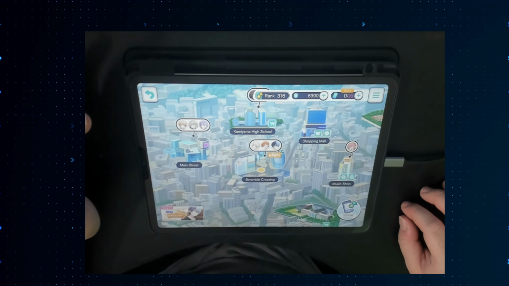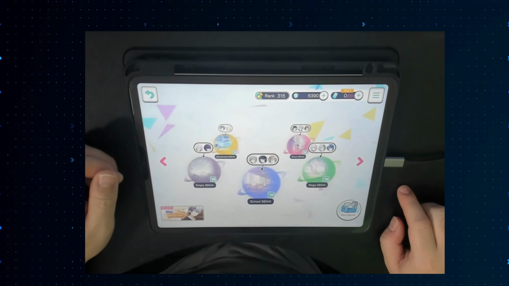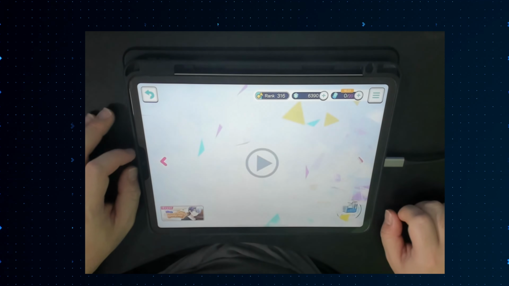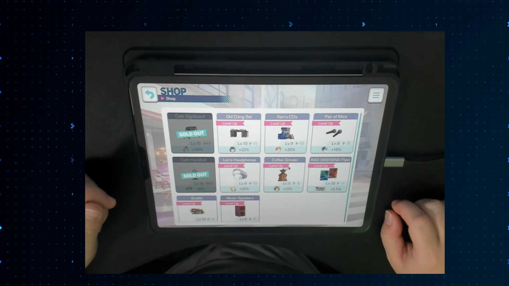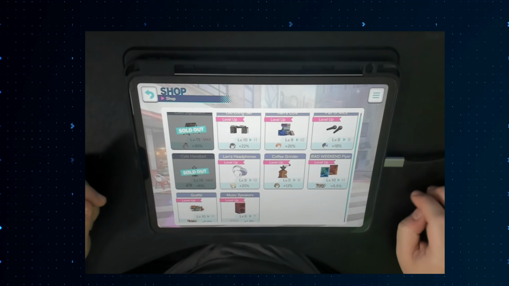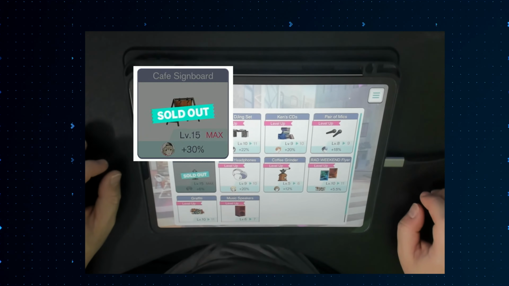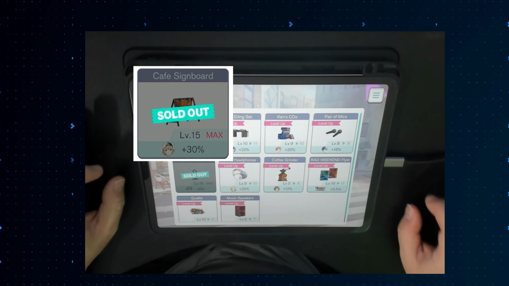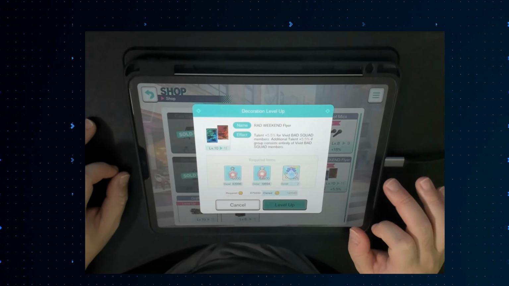If you exit out to the map, you can click here to toggle to the Sakai areas, and here you'll find shops related to each unit where you can purchase and upgrade area items. These will boost the talent of whoever you're buying for. Currently, my VBS items are the highest level items I have, with Kohane being maxed out at level 15. And as you can see, that gives all her cards a 30% talent boost, which is huge.